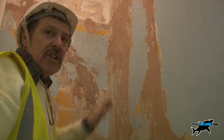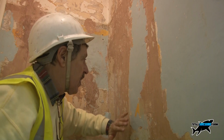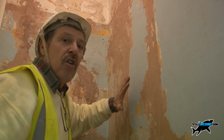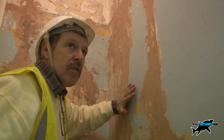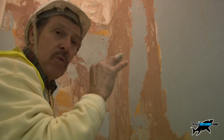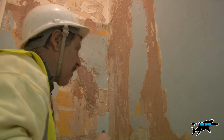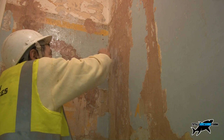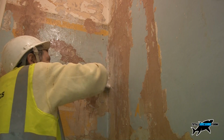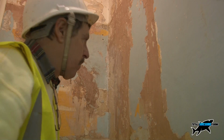And also it seals it and makes it nice and smooth, so when you get that Artex mix, it spreads over it, it doesn't stick on the brush when you put it on, it absolutely flows over, it makes it much nicer. And of course the main thing is, because this is now being bonded and sealed up with a PVA, it's like a plastic skin over it, that's how I describe it. Then it's not going to suck all the water out of the Artex mixture when you put it up, and you get the drying and the cracking, which is the problem.